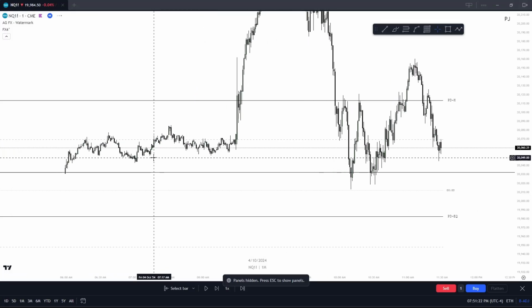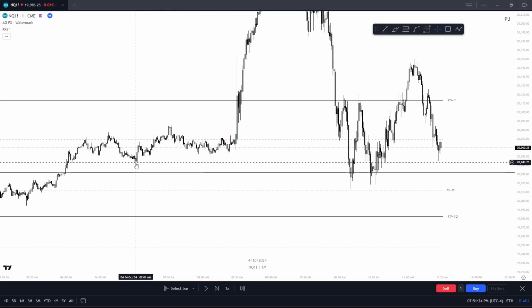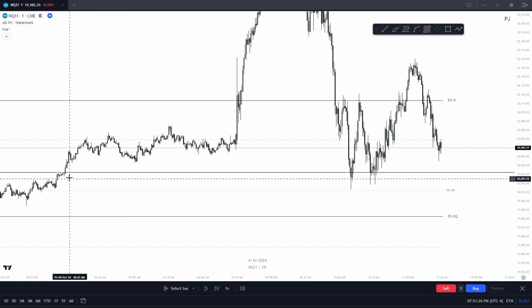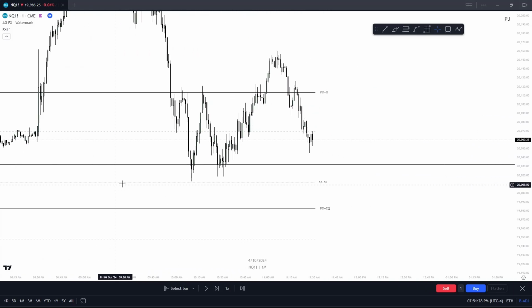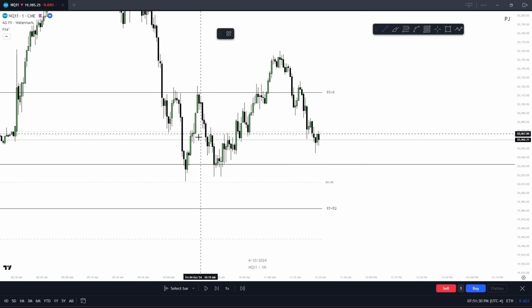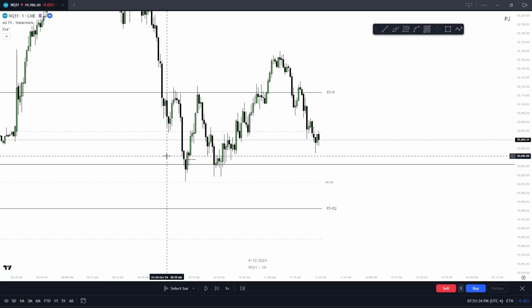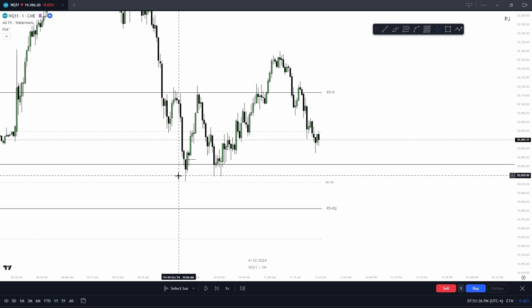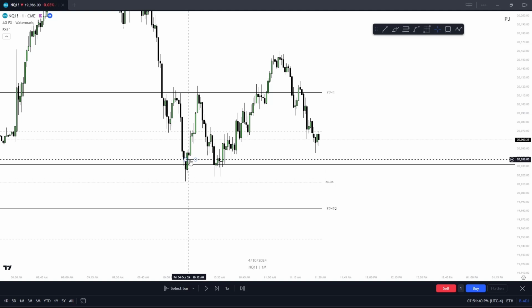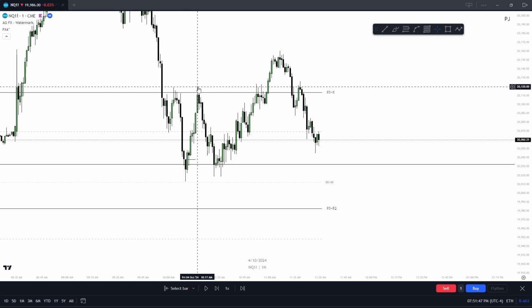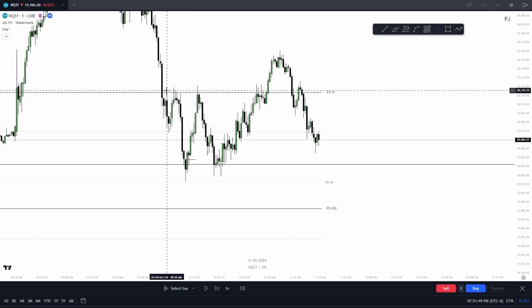Looking at the same piece of price action, taking out this internal liquidity into our fair value gap order block, we can see that within here, we form that CISD model. After us taking out the low, we then close above our previous down closure candle. We then come into the order block here and then deliver higher, creating relative equal highs.